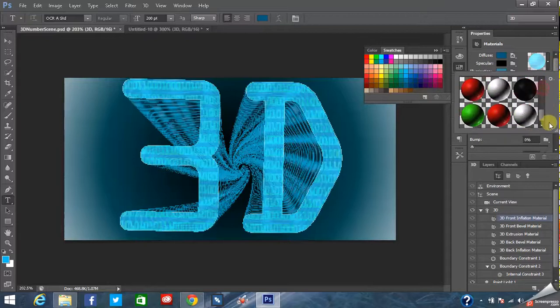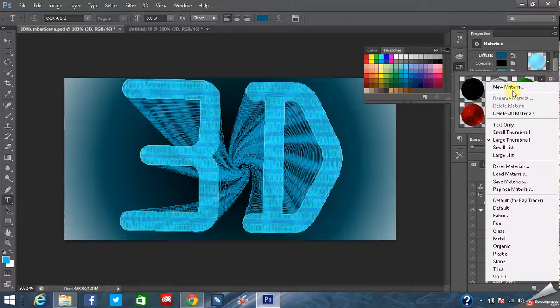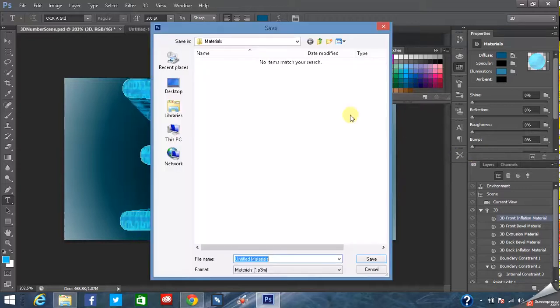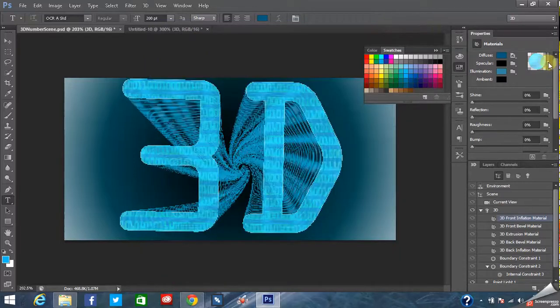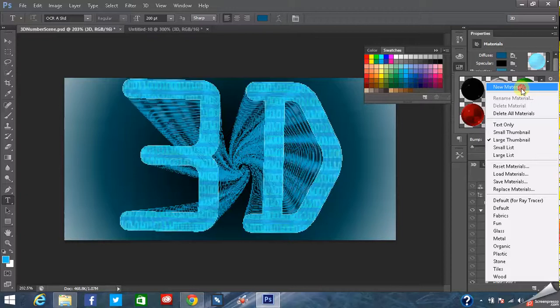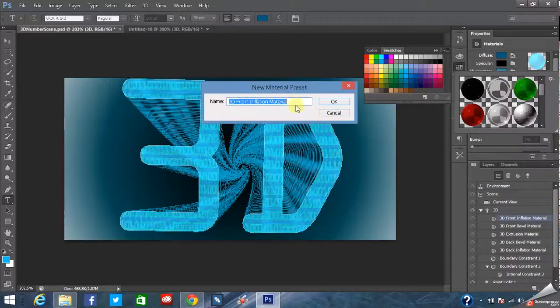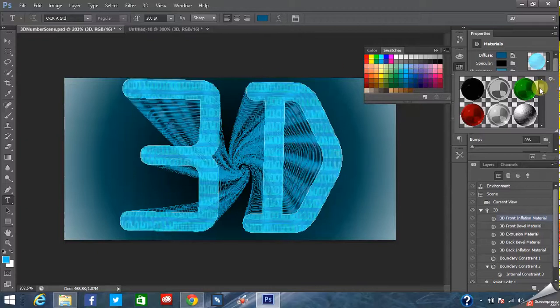And you see, I'm just going to go save this as a new material. Oh, that's wrong. New material. 3D. I'm just going to put numbers. And that'll put that on here.